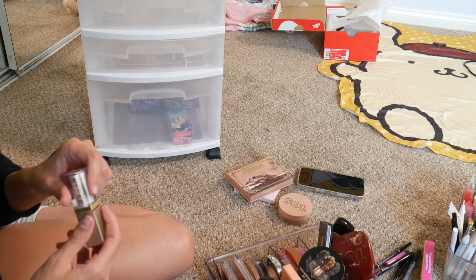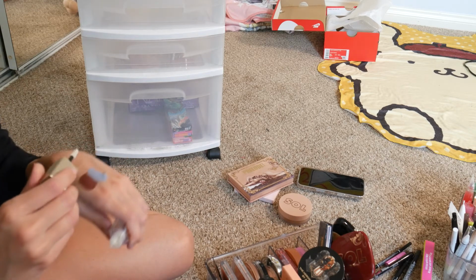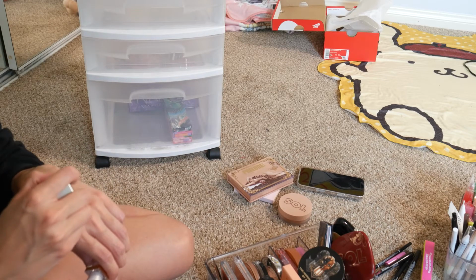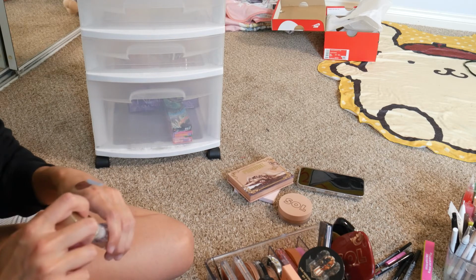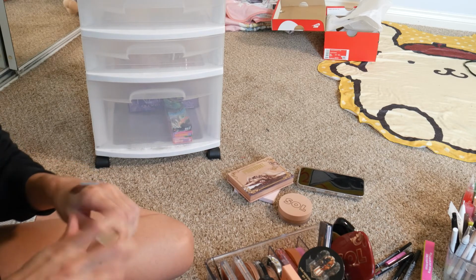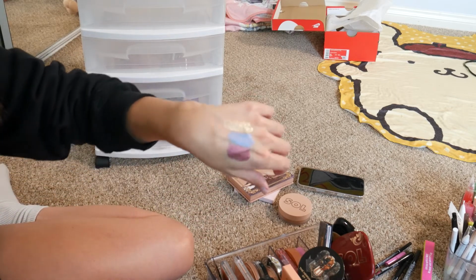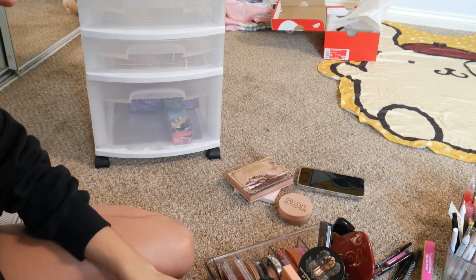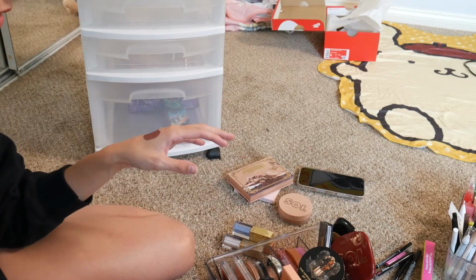And then I have this shade Yellow Tails, and I loved it as a highlighter. I saw someone do a makeup look on Instagram and they used the Sunflower palette from Colourpop and this particular Stila shade as a highlight on the lid, and I thought it was so pretty. So I really do enjoy these and I like these a lot, so I'm gonna hold on to them. Just wanted to let you guys know.